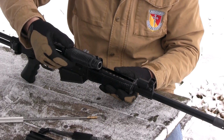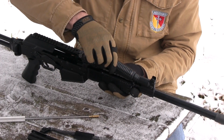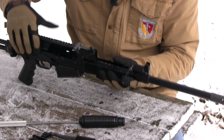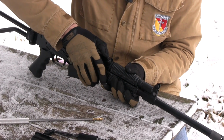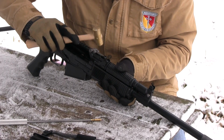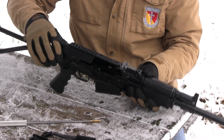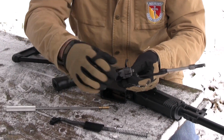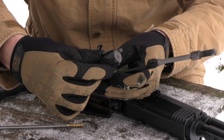So we'll go back and reassemble the shotgun. You want to make sure that this front handguard retainer is all the way to the rear, otherwise you won't be able to get the gas tube on. And that's what's causing me problems right now. There we go, drops right in. Rotate your locking lever down. And again, it's really, really tight. Tap on it with a hammer. Get it to seat. Now the bolt and carrier come apart just like a standard AK. You'll just rotate it and take it out. So that's how you fully disassemble the Vepr 12.